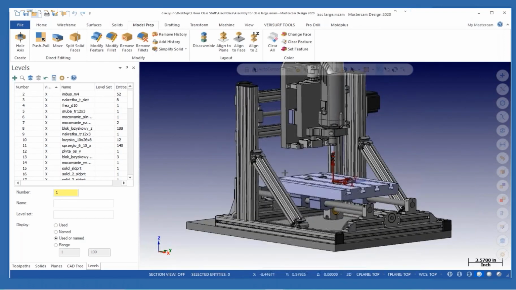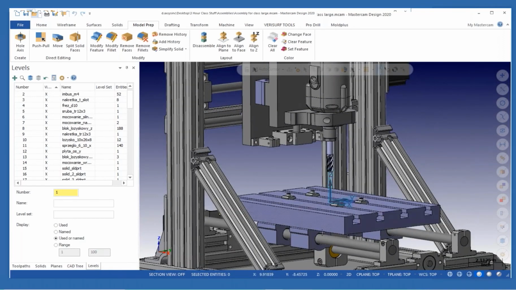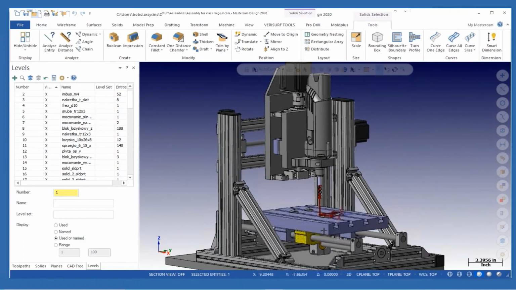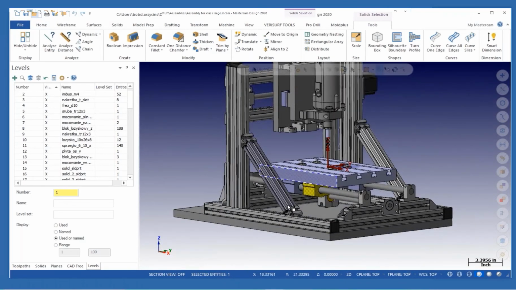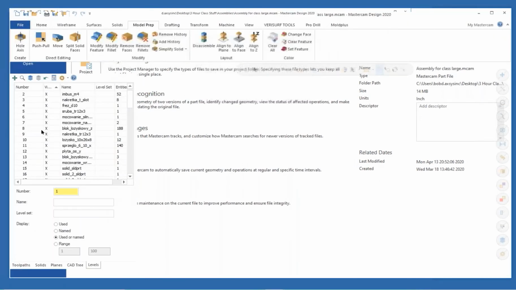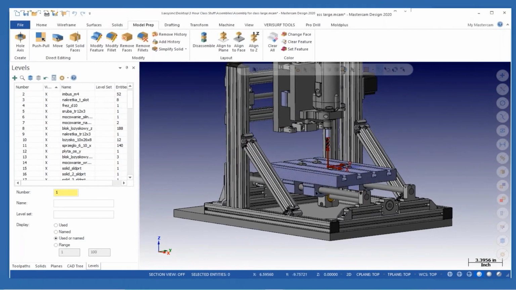So what I want to do is take the components that I know I need to manufacture, like this spindle. I'm not going to have to. This is all going to be a component that I would buy, but let's just say those. I've got those features that I need to actually manufacture. What I can do is use something in Mastercam called Save Some. I can go into my Backstage menu here, and I'm going to say Save Some. I've got that selected. I'm going to call it Detail 1. Say Save.